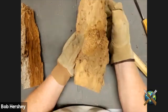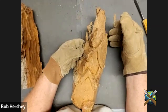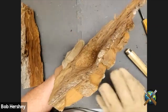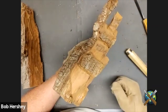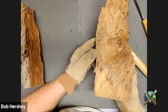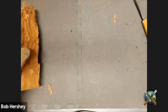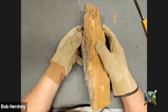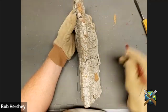This particular piece here that I worked on a little bit, I thought I could carve on it today some. It had a unique big dish in the back there, if you can see that, which will be no problem because that's going to be inside the house here. But anyway, that's why I cleaned the back off first, which I've already done to this piece. And I'm just going to very quickly start one here.